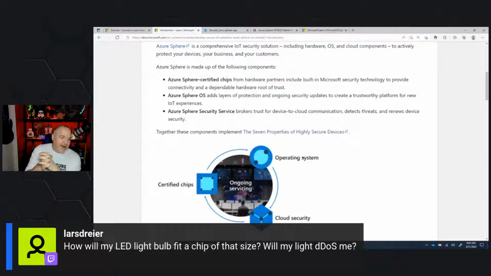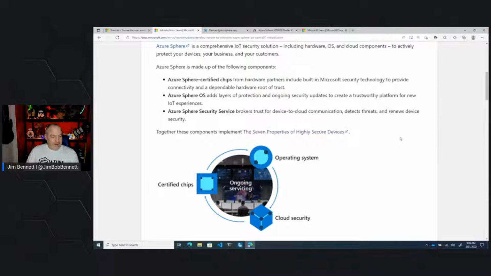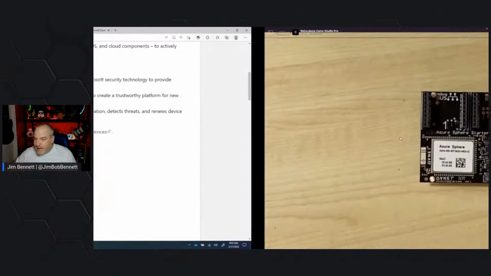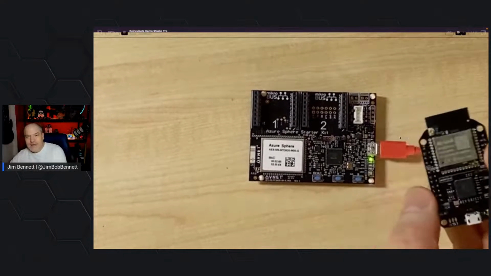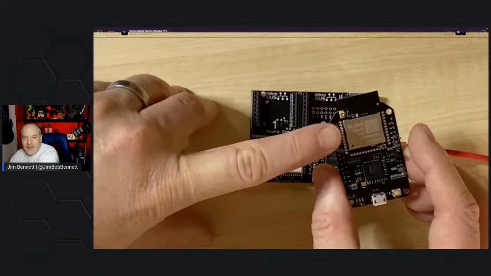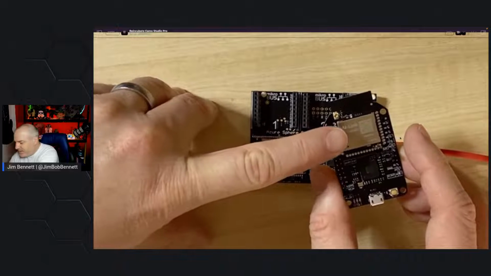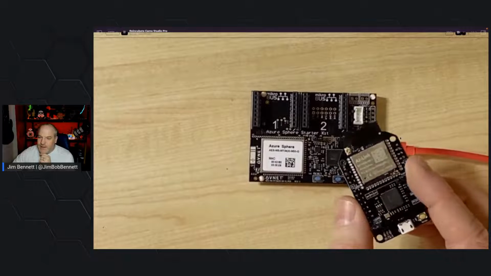Distributed data service me if we're talking security? Yeah, great question. I don't know how small these Azure Sphere chips can get. That's actually a really good question. I've got another Sphere device here, but again, it's the same thing. I'll just go over to my camera. It's a sizable chip. I'm zoomed in here, so it's not as big compared to my finger for size. You wouldn't put a chip of that size in a light bulb.